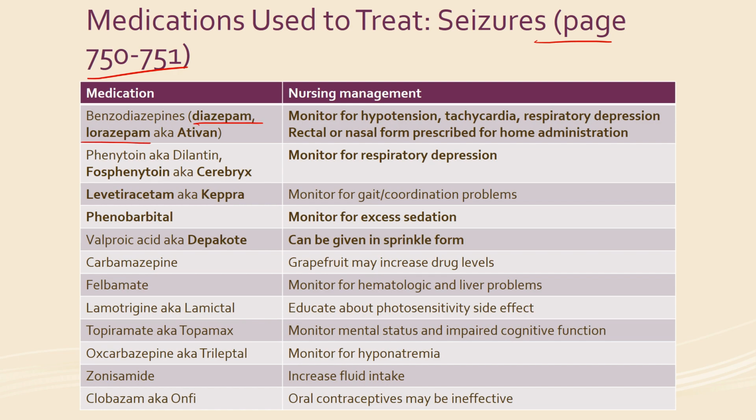For sure, your hospital is going to have one of these medications in the Pyxis that you can override, diazepam or lorazepam. Generally it'll be lorazepam from what I've seen, aka Ativan, that is used to break seizures in the hospital. The diazepam is nice because it comes in a rectal formulation, so parents can give that at home. But in general, if a child starts seizing in your hospital and the docs want to treat it, they'll say, oh, let me get Ativan in here. Let's override it from the Pyxis.